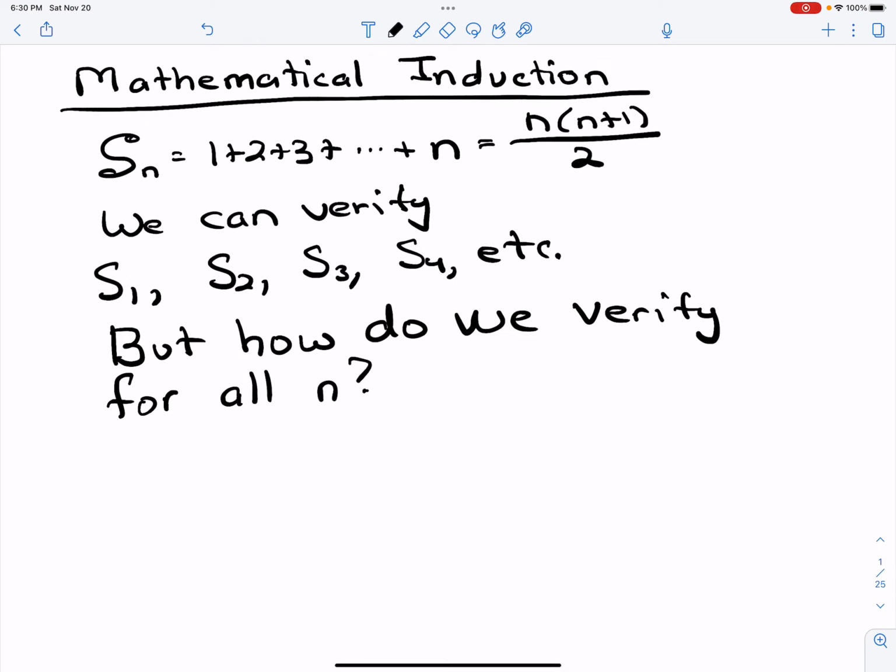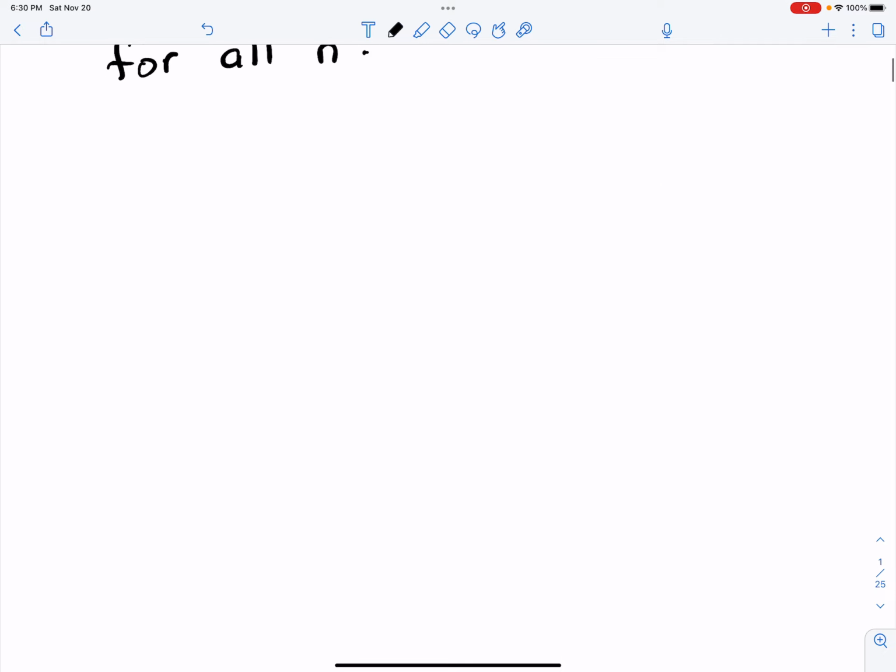If n goes to infinity, how do we sit there and verify that that's going to work for any possible n that you might want to use? And that's where this induction comes in. So what I'm going to do is outline the principle of mathematical induction and verbally talk about what it involves, and then I'm going to go straight into doing some examples. So this is a type of proof.